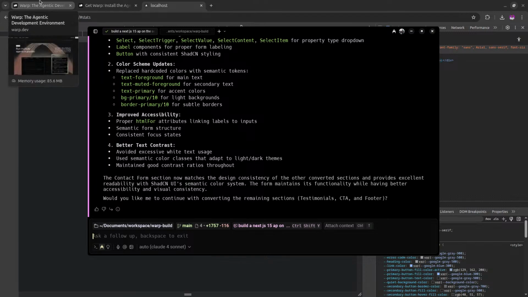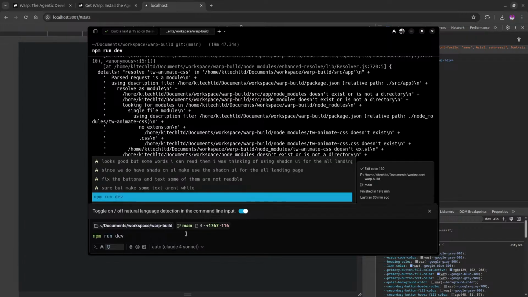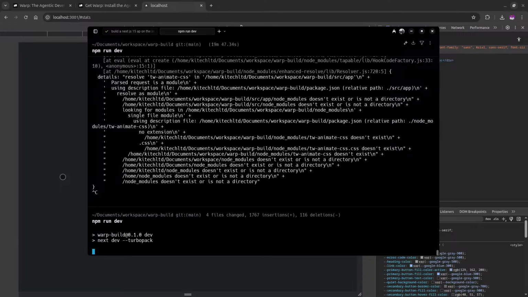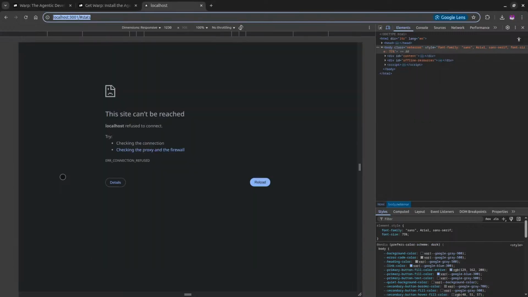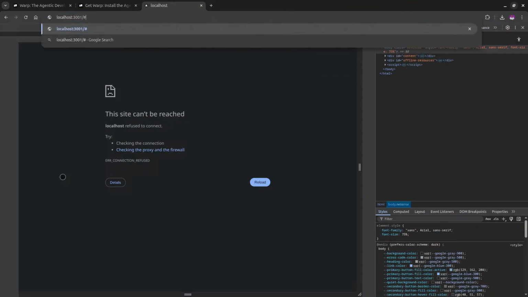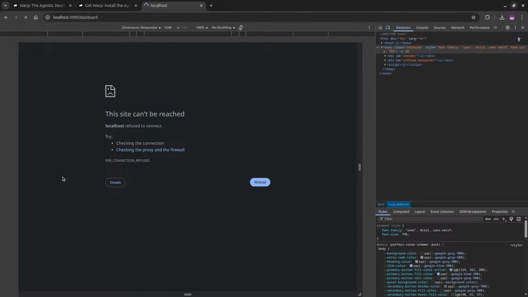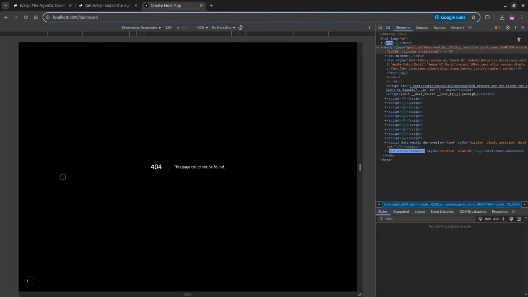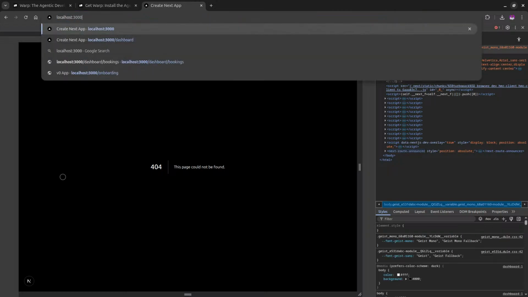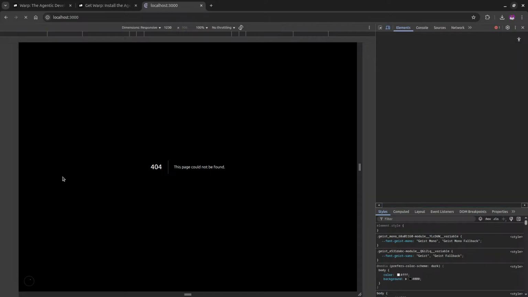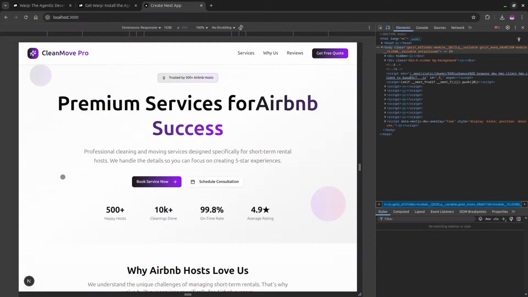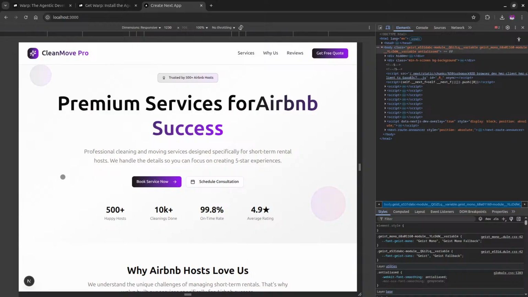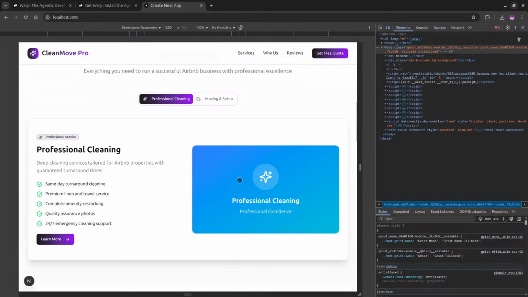Okay, so let's give it a try. Spin my development server again. Right, so this should be 3000. Okay, yes. Going to get rid of this zero, enter. We don't have a dashboard, so of course we're going to get a 404. And boom, wow. Now this is what we are talking about. It looks better, and it's more readable.